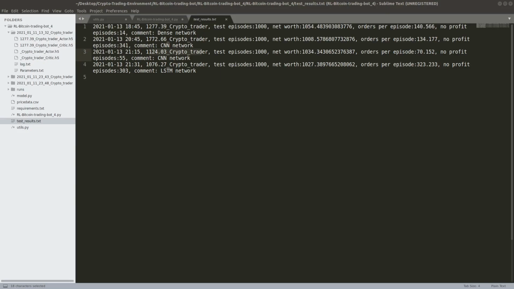And the last, I thought, let's try to train the LSTM network. It's created for time series data. It should perform well. To train the LSTM network took around 3 times longer than dense and CNN networks, so I was really sad when I wasted so much time and received awful results.